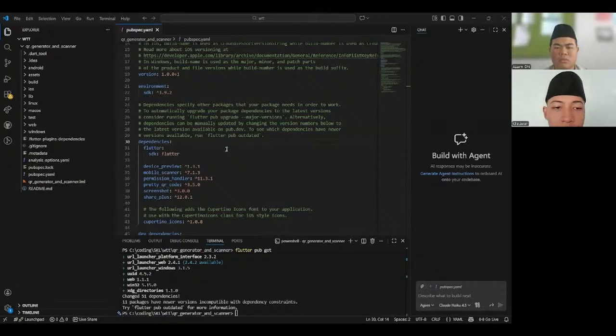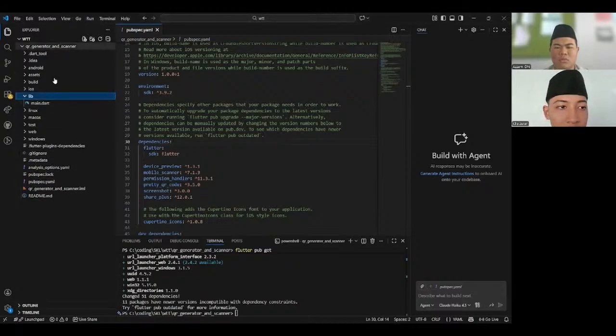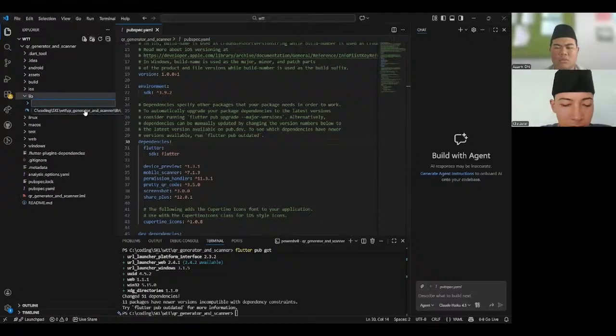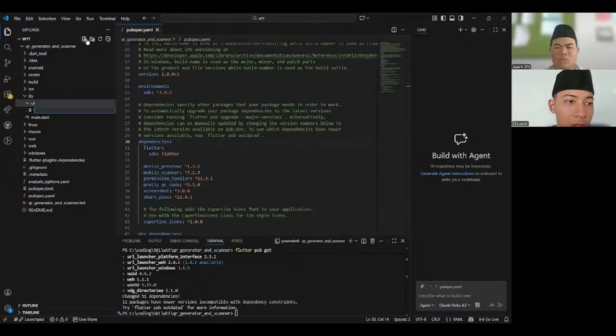So now we make a home screen. Not a home screen but a splash screen, a loading screen before going to the application. You can go to the folder. I mean, you add a new folder. Name it ui, and then add again splash_screen.dart.